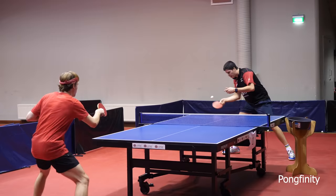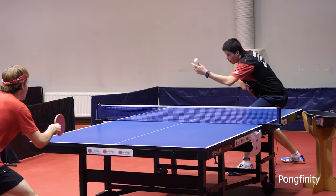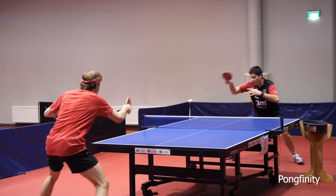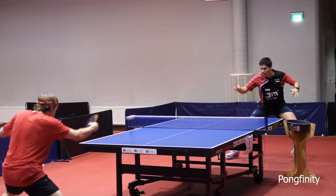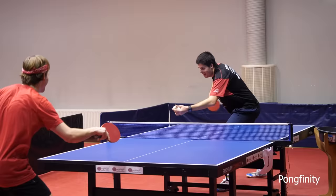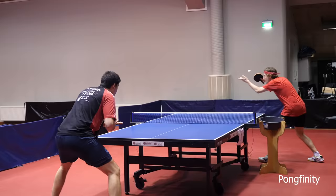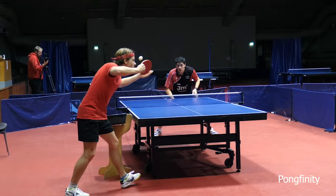Exercise 3, forehand tactical counter loop. Here we work on our forehand finishing shot with an optional backhand finish. We give one side a half long service, which he opens up to our forehand side, and we work on finishing the point here. It is important to do this from your match services also, to get used to the spins you get from your own service.